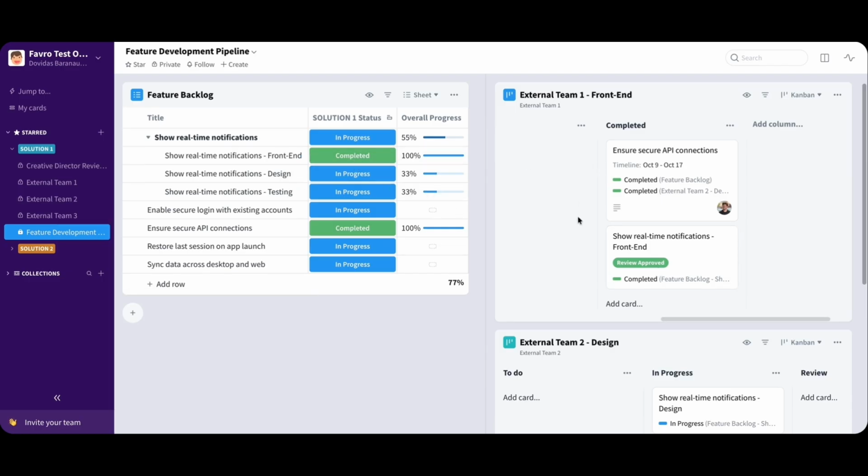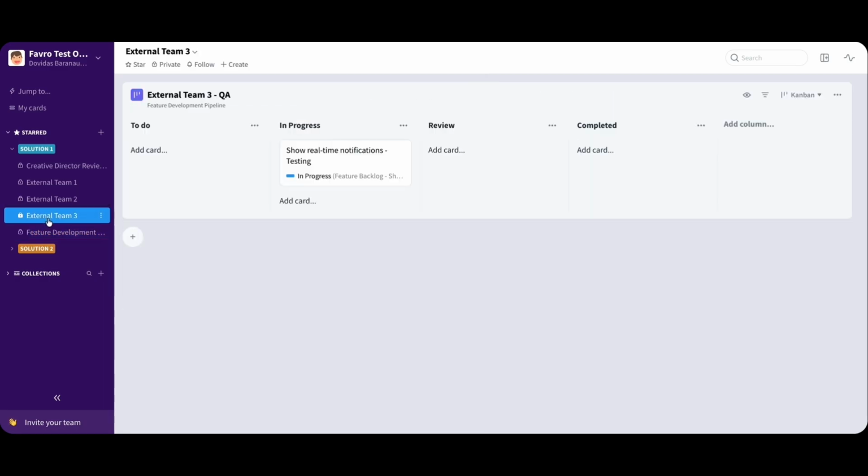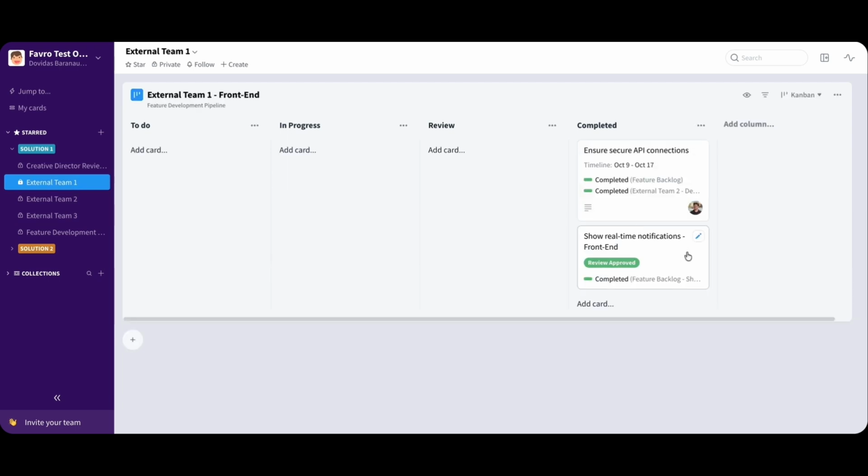Now, all of these three teams also have their separate collection where they would be invited and be working in that part only. So they will be able only to see their collection and their board that they have assigned new tasks. So if we go into team one, you can see that front-end work specifically for them.